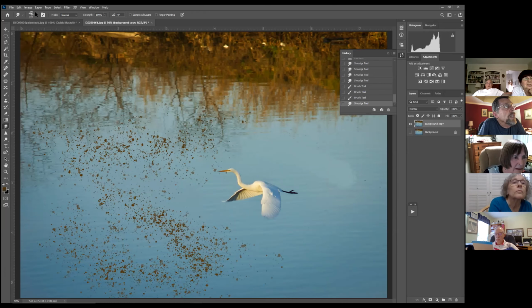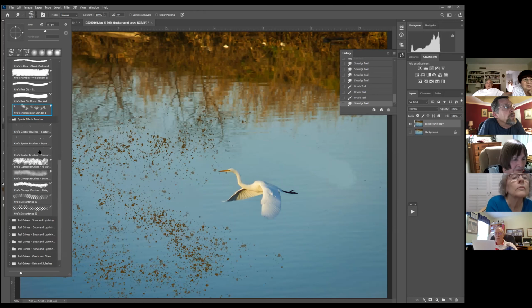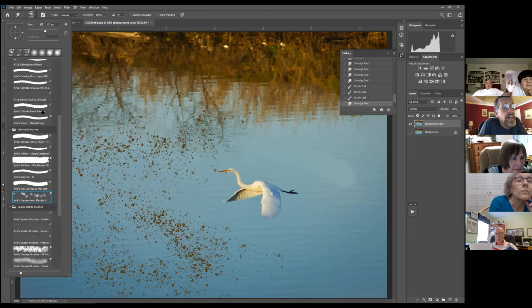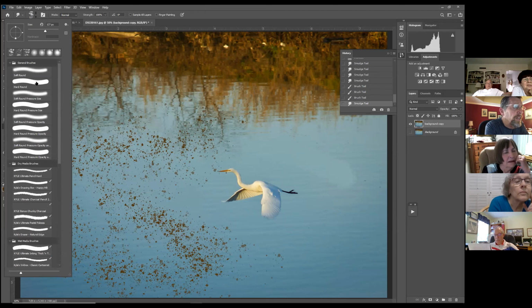I was going to make a comment. A lot of you who don't do graphic design, all this kind of stuff, are probably wondering, what the hell would I want that for? Well, Photoshop's built for more than photographers. So there's a lot of tools here that get into things like graphic design and advertising and stuff like that.